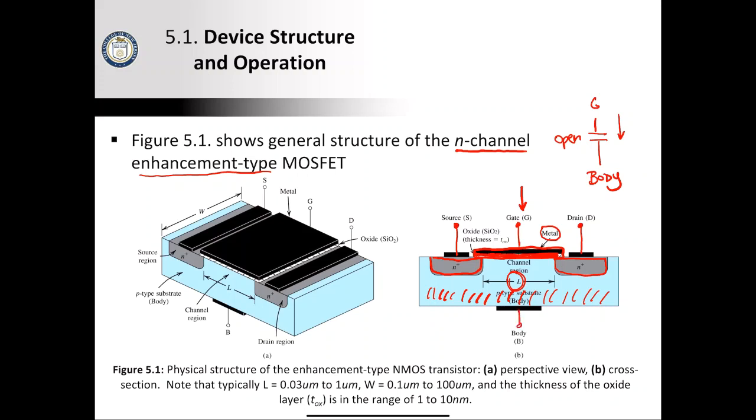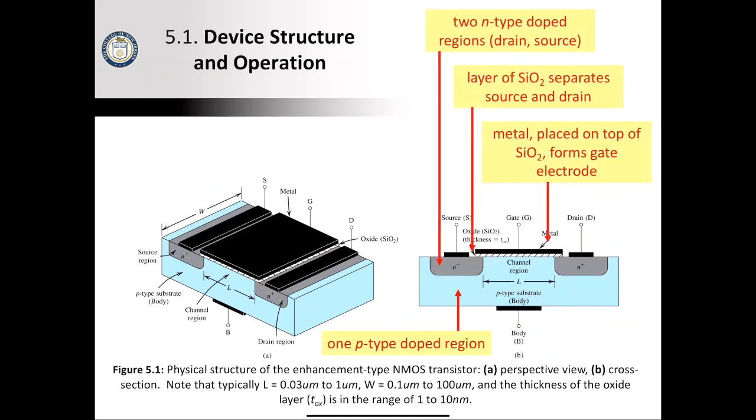Down here we have the body connector. This is not always included in all devices. You won't always have a fourth terminal, but some will. Now, one additional thing I should point out, an important characteristic of a MOSFET, is this right here, the thickness of the dielectric layer that separates the gate from the body, and this will come into play later and will affect how the MOSFET works.